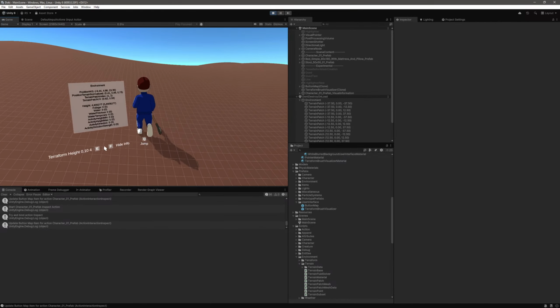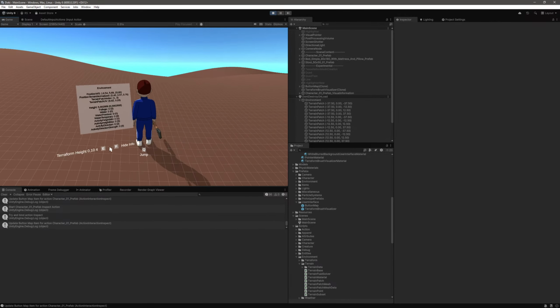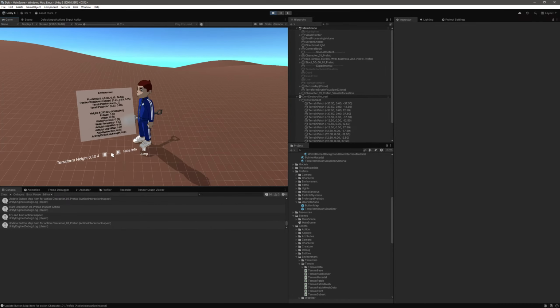I'm a little bit worried what will happen when we get to UV1. That actually works.